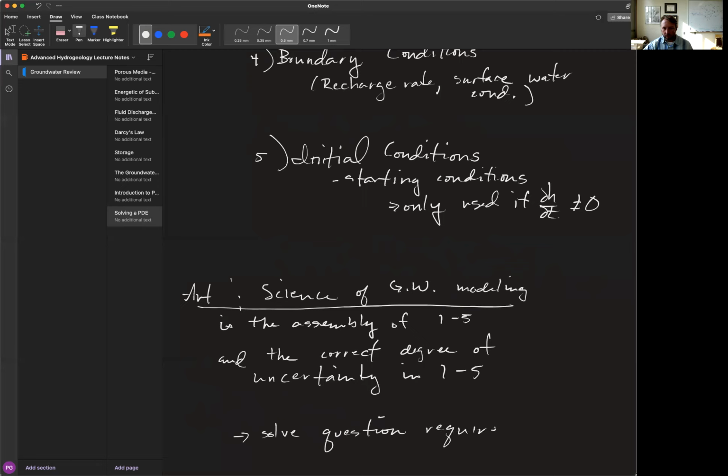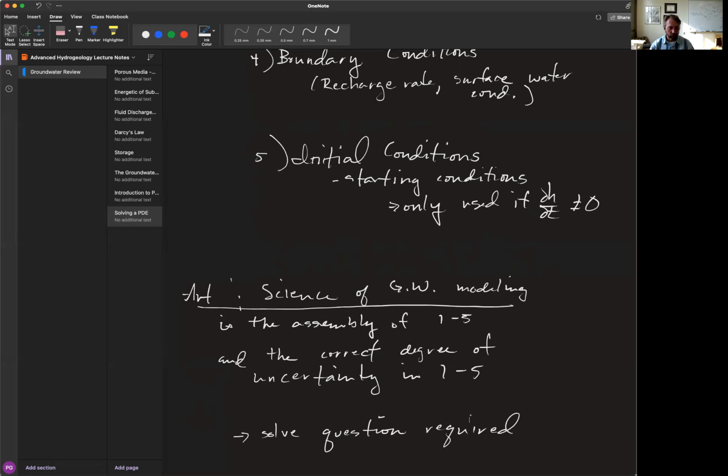For example, in many cases, we may not need to consider 3-dimensional flow. So figuring out what partial differential equation we even want to solve is important. How do we get our hydraulic conductivity mapped? All of these are the art and science of modeling, and a lot of what we're going to do is think about how we put these pieces together, and then use these pieces to solve groundwater flow problems. So groundwater modeling, at its very heart, is not learning a software suite. It is learning how to put together the 5 ingredients to solve the boundary value problem.